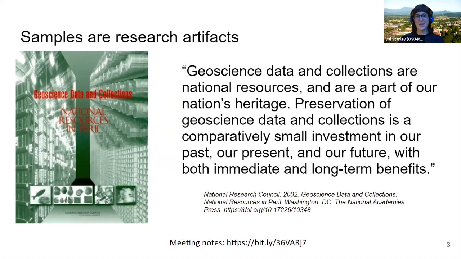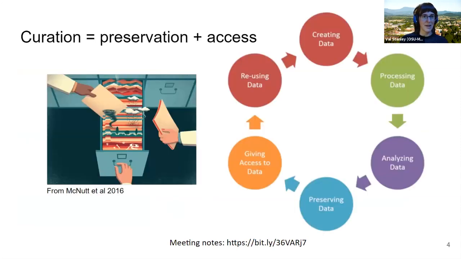So I think that I'm talking to a familiar cast of characters here, but just wanted to say that the focus of this group is approaching samples as research artifacts and trying to see what we can do to make them first-class citizens of the data world. And what we're talking about here is physical sample curation, so the preservation and access to those samples. And when I say preservation and access, I mean both digital and physical. So having the means to share things and make them findable, accessible, interoperable, and reproducible.